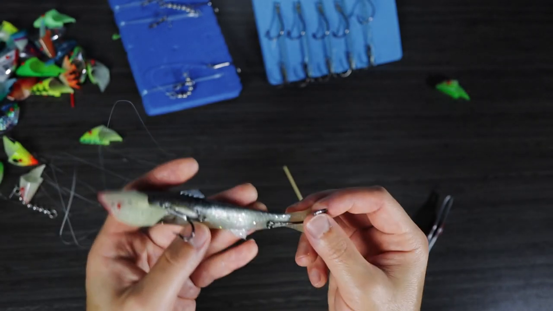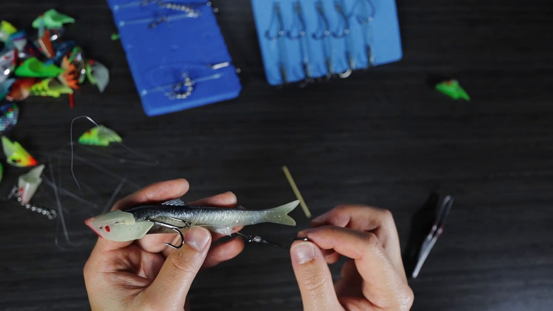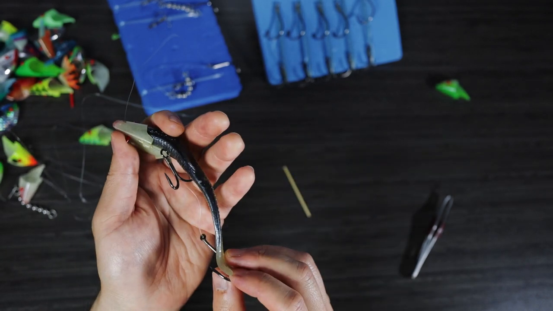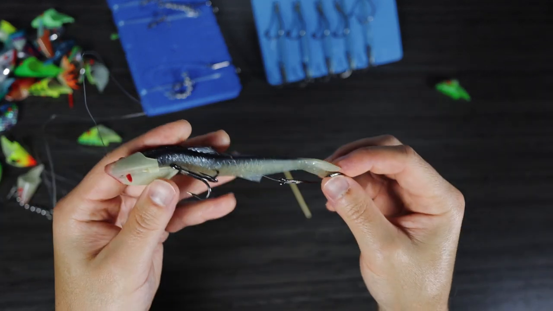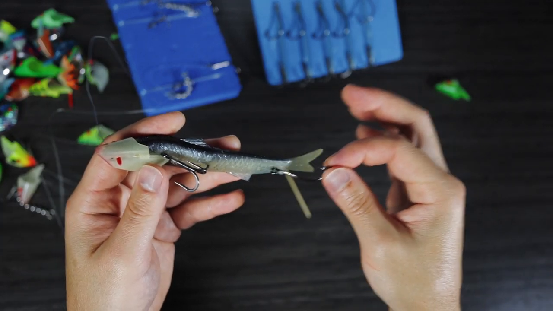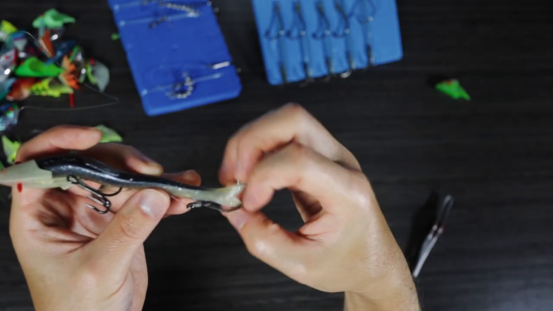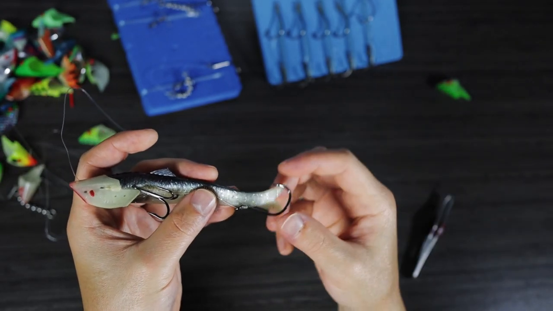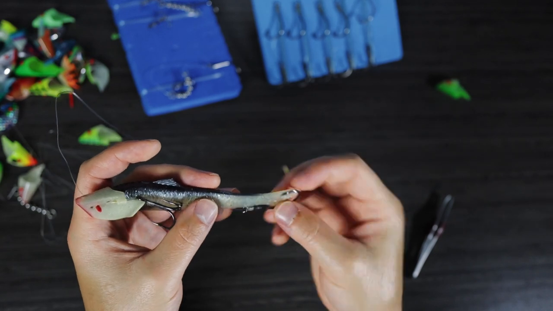Anyway, the final tip here is to run your trailer hook back through the anchovy. So until last year, what we were doing is we were just rigging it up like this. So, you know, you got a nice bend in the anchovy, you get a trouble hook buried in there and then we would just leave this guy dangling. And we thought that the idea was that, you know, if the salmon comes up and it short bites the tail that, you know, this hook would be back there and hopefully you, yeah, you catch the fish in the mouth when they, when they miss the anchovy and short bite.